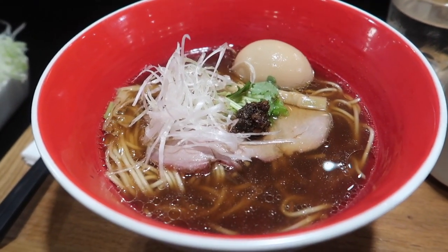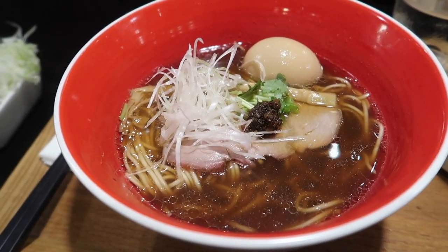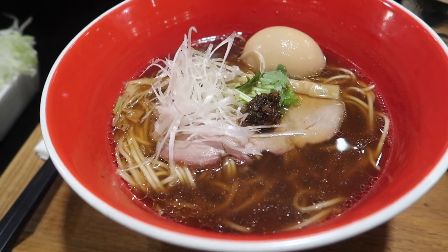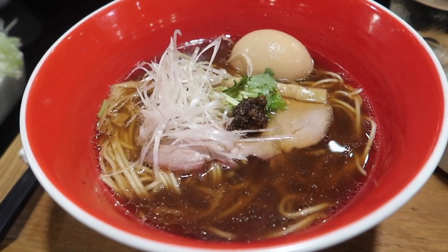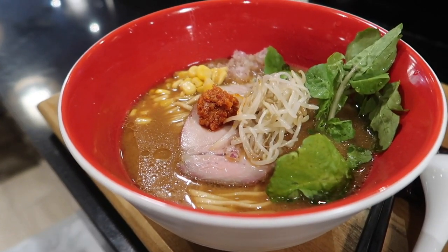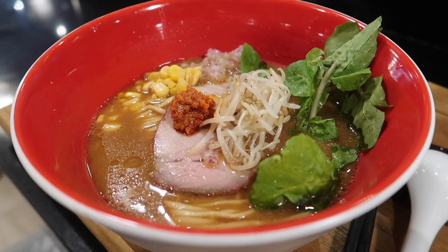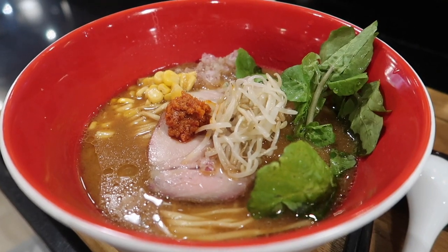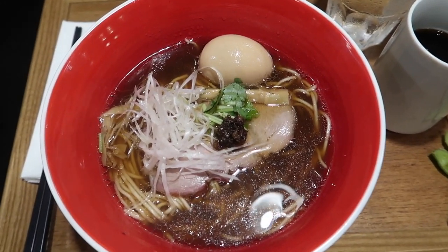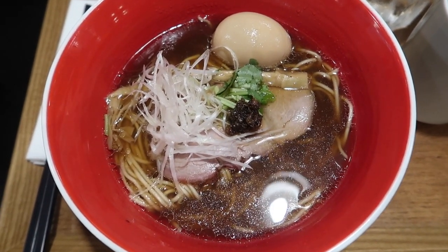Ajitama shoyu soba. So this is their signature soba daw. And then, they said na mas mild siya compared sa usual ramen flavor na sanay tayo. Kay Martin, miso. Hot and spicy. This is spicy. And fermented soy miso. That's me. Just take out the meat and that's me. It has egg, char siu, which is the pork, and then truffle oil.